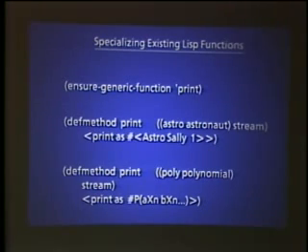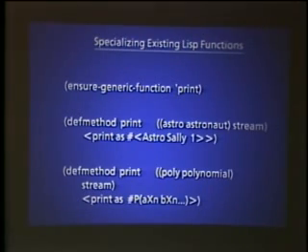Now, what happens if you have an ordinary Lisp function? Can you change this ordinary Lisp function into something which is a generic function? Remember, an ordinary Lisp function is something which supposedly tells you everything you ever want to do all in one lump. That's the difference between a generic function and an ordinary function. Generic functions are defined by partial descriptions in pieces, by the methods that make them up, whereas an ordinary function has all of its definition in one body. Well, the answer is yes. We can make things which are defined as ordinary functions become generic functions. And what happens is those ordinary functions become the default method for the generic function.